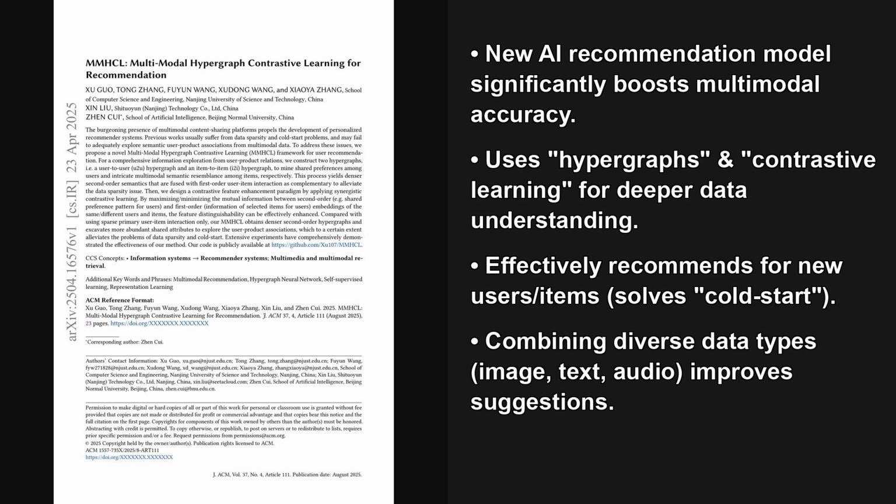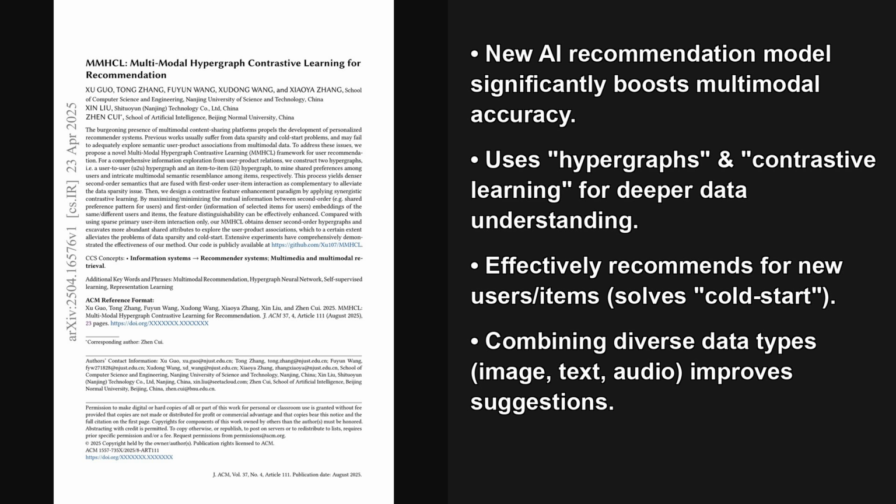So today we're diving into a really interesting area, recommender systems. You know, those AI tools that help us sift through tons of information, especially now with all the multimodal content out there, like videos with images, sound, and text. But these systems often struggle with things like not having enough data, or what to do with new users or items, and they don't always make the most of the rich connections in that multimodal data.